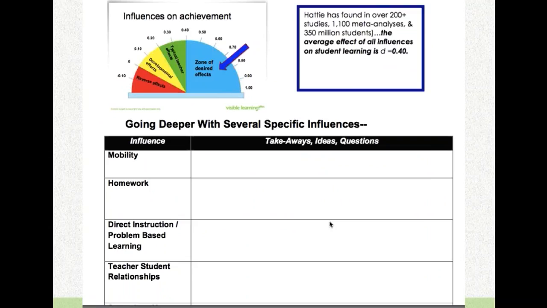You have a working handout that looks like this. What I'm going to do is dive in for an overview of several overarching pieces of Hattie's research, and then dive into 5 or 6 of the influences on a deeper level, and you can have some chance to take some notes and takeaways and ideas. With this particular webinar, I won't stop and pause the recording. Feel free to pause anytime you can, but just know that I'm going to walk through, and you have a chance to highlight when I get into those specific influences here in just a few minutes to jot some extra ideas down from your perspective.